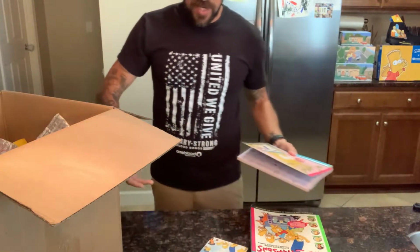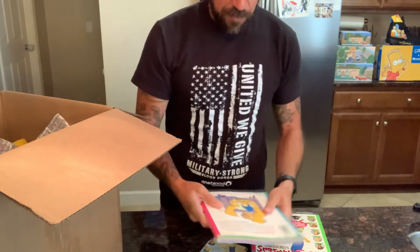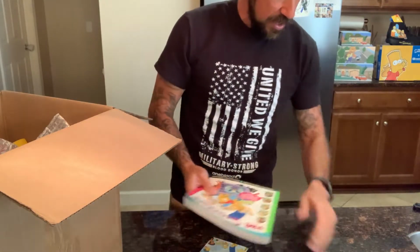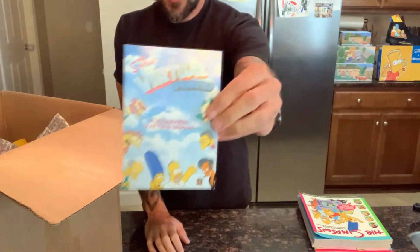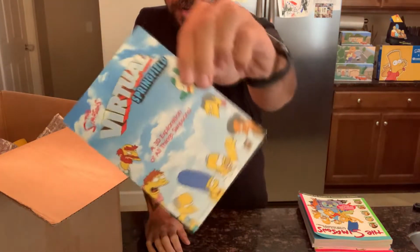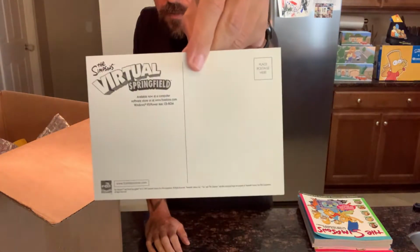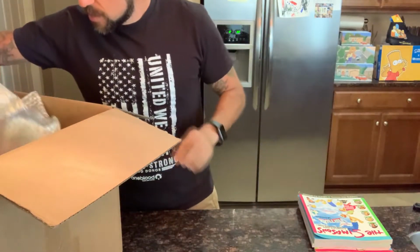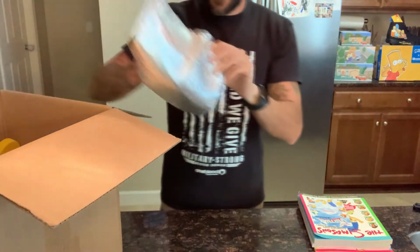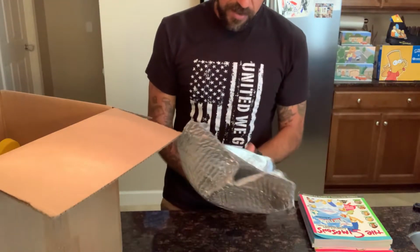I should just pan the camera out more. I'm going to put them in front of me for now so you guys can see them. It's a pretty cool little postcard from Virtual Springfield. All right, let's keep on going here. Like I said, I don't even know what this stuff is. This feels like a mug.